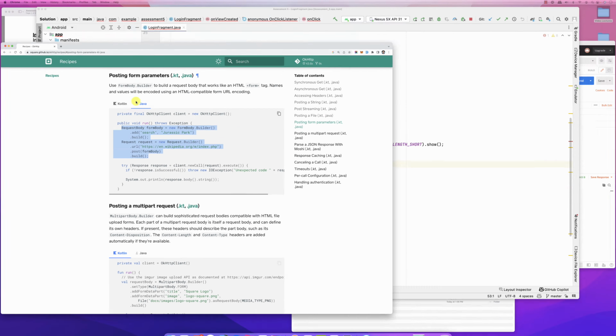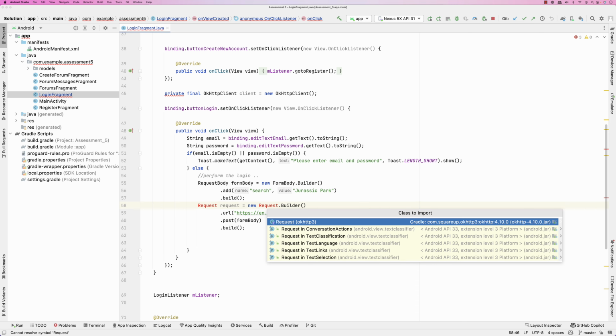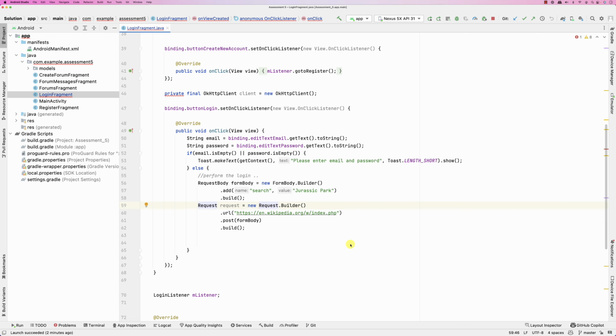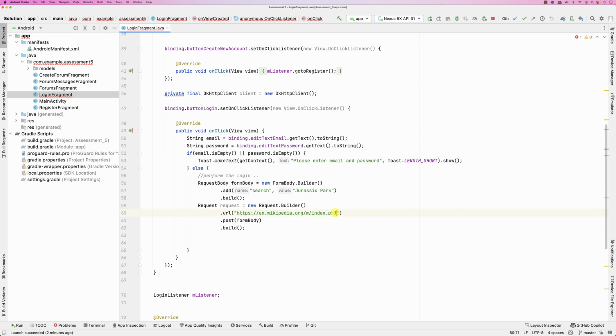Similarly, I'll copy this part, Control C, and here we are. I copied this part, import these classes. This is the beautiful part of this library, that you can use the recipes, right? The first thing is I need the URL, so I'll copy the URL from here. Control C, this is the URL for the login. And notice that the URL is HTTPS. This means I don't need to add the clear text attribute in the manifest, right?